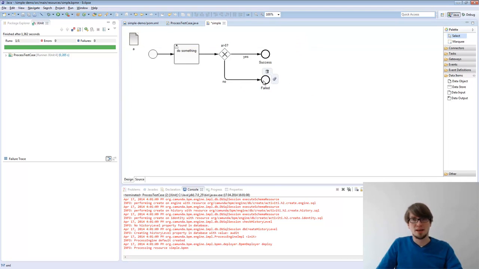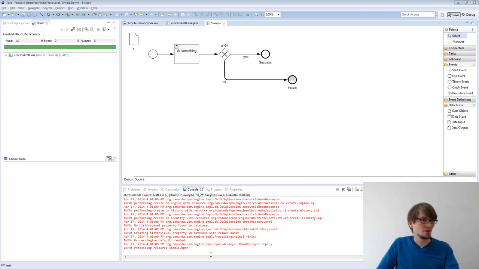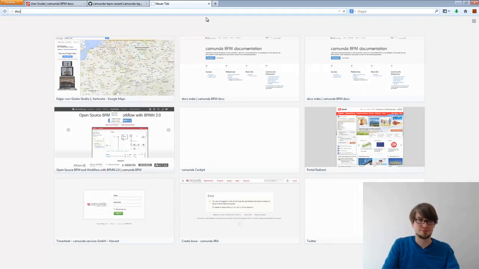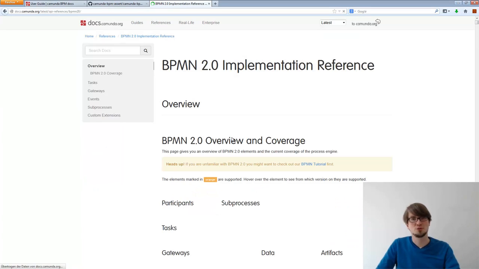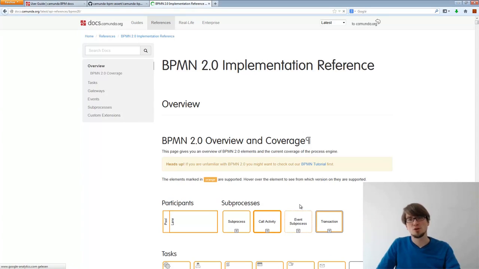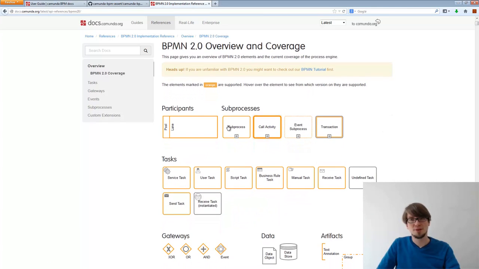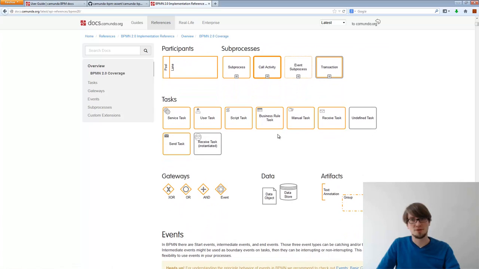Okay, let's add something else here. What can we do? We could add a timer actually, because that's always interesting. That's actually something I can never remember. Is it throwing or catching? Because I think you could argue for both. If you're unsure about a BPMN construct, the best is to look in the BPMN2 reference online. There you have the whole BPMN specification. Everything which is orange is actually supported by the engine. Everything which is gray is not yet supported, or maybe not supported. This one will never be supported. Doesn't make any sense, for example.